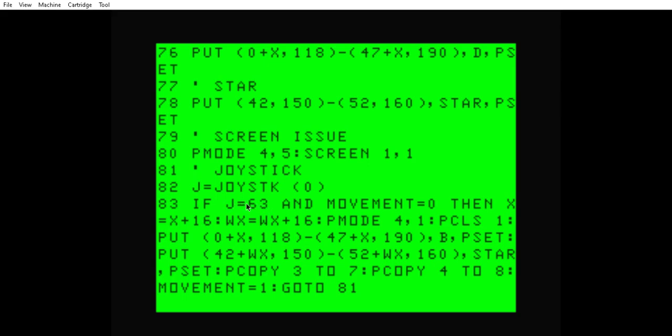So if I press the joystick to the right and movement equals 0, that means he's in the standing position. It'll go through all this, and then once it's done, it changes the movement to 1. So we know that now we're in the stepping position. I usually only work with 0 and 1, but in this case it's going to be more complicated because we're going to go the other way, and we're going to have a different movement for going to the left.